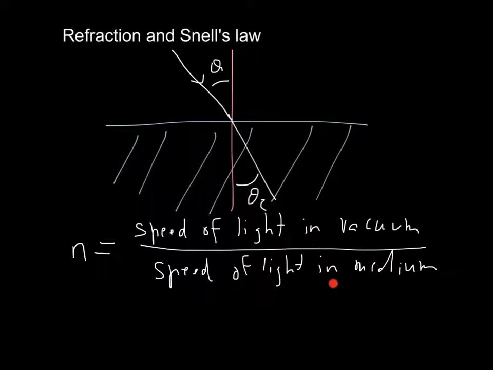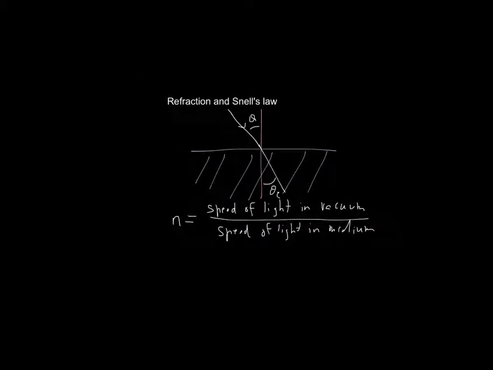Now that we know this, what we're going to do is use the fact that light has different speeds when it comes here and then refracts to deduce this relationship. So let's do that. First let me zoom out. For this, we're going to use the wavefront approach. So instead of using the usual approach where we have rays, we're going to use wavefronts.